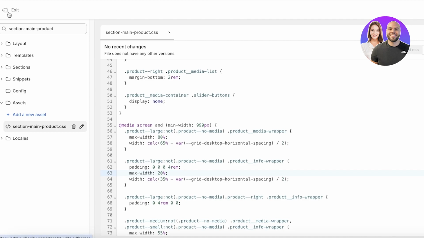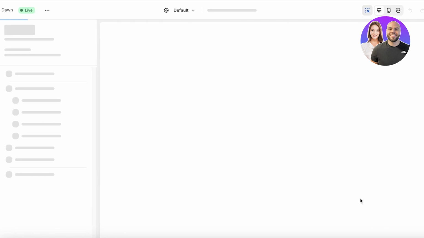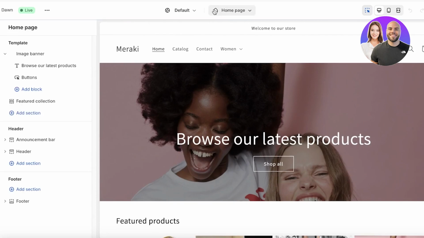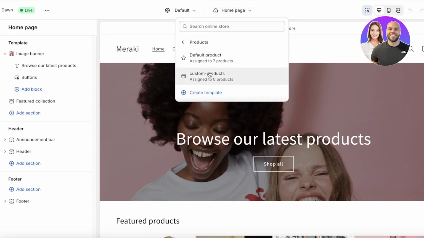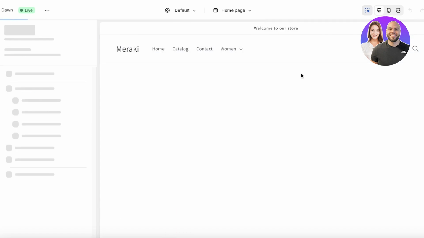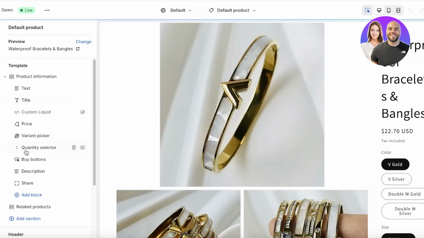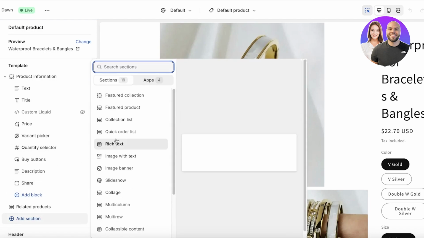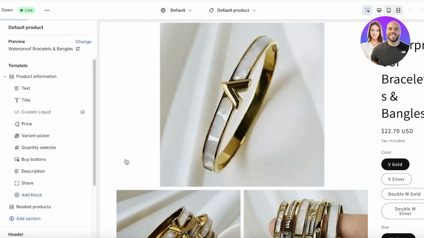Now, this is something that a lot of people say, hey, can't I customize this by just adding new images? Well, I'll show you guys what happens if you add default images in product. So if you try to add a default image of a product, so for example, I go into default product, and if I go on ahead and click on add block or add section, and I add an image with text.